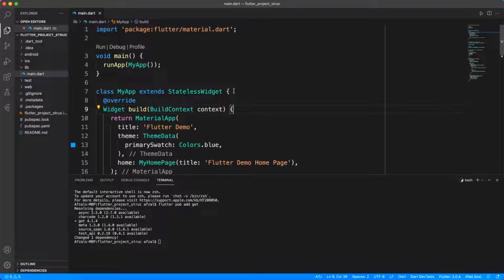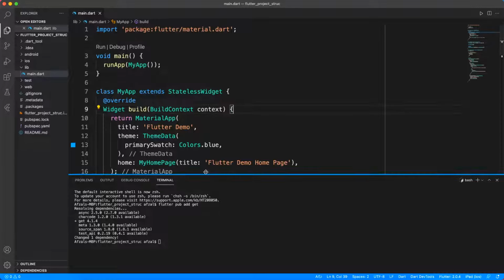Okay, use get CLI. Why no provider? So Native World is asking why I'm not using provider. It's because I'm a big fan of how things work in GetX. You can easily create variables and bind them to the UI with Obx, and that is really helpful. That is really fast for me. So I prefer using GetX. And of course, you just give it a try. You just watch this video and you'll also fall in love with GetX. It's very simple. Of course, provider is good at what it does, but for me it is a little bit more lengthy. It doesn't suit my style, you can say.